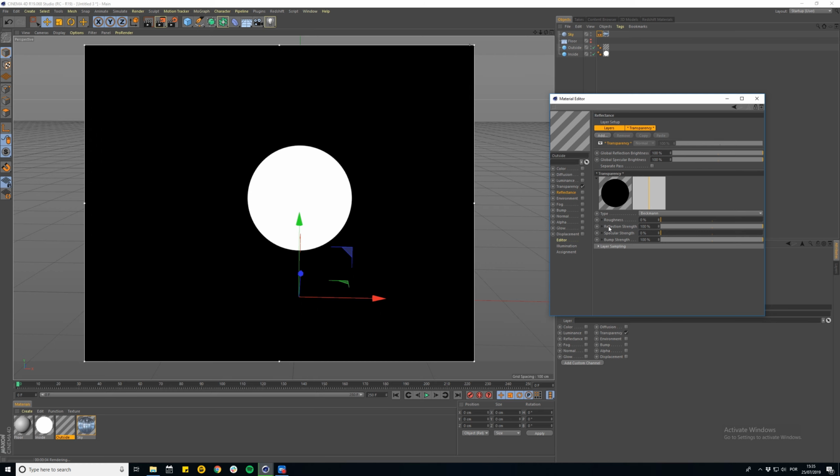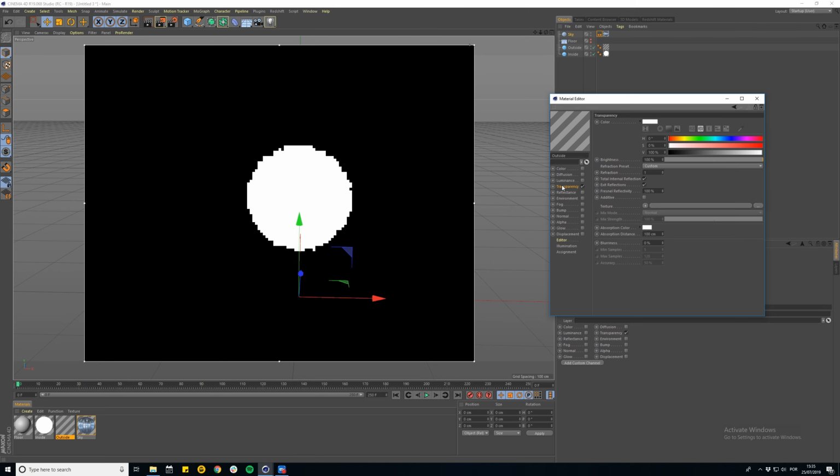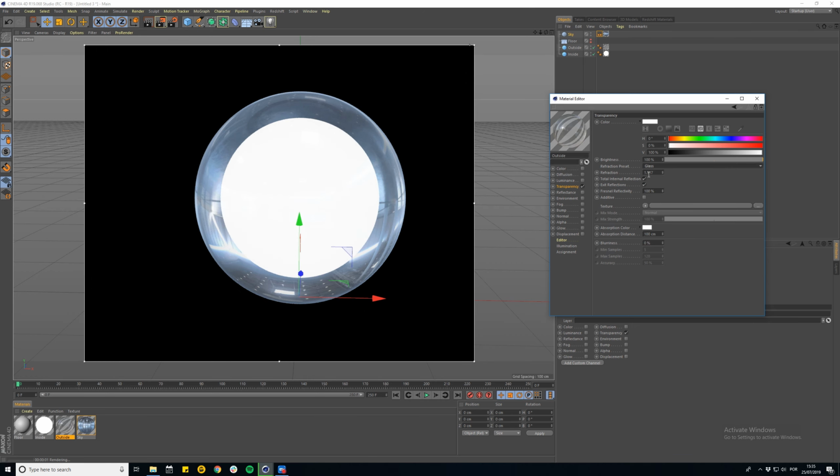And as you can see, it says reflection strength at 100. We just can't see anything because the transparency is 100%, and we don't have any refraction, which is the distortion basically. So we can do the distortion, for example, use a preset like the glass preset. It's 1.517. And right now what we are seeing is not only the reflection of the environment, but also the refraction of the object. And we just really want the reflection.